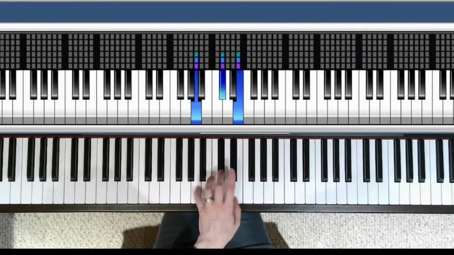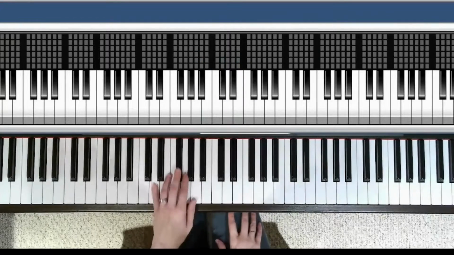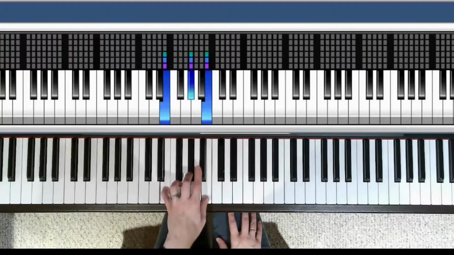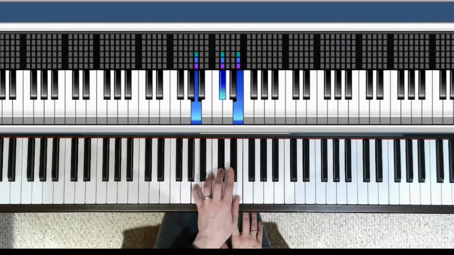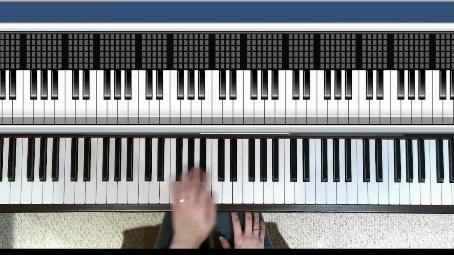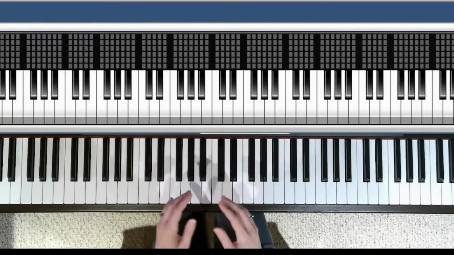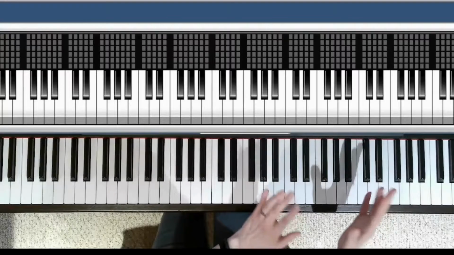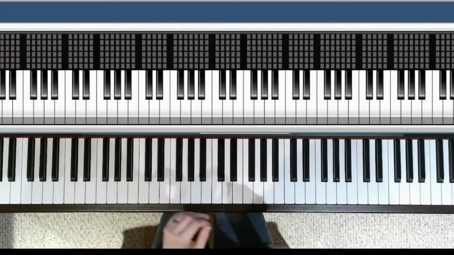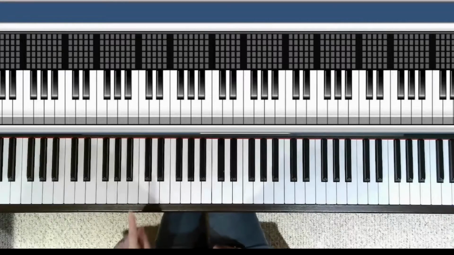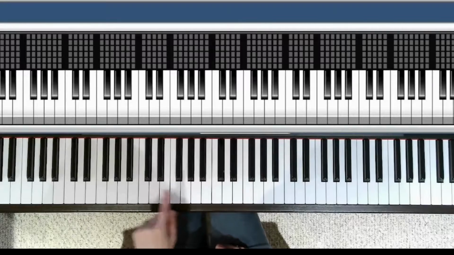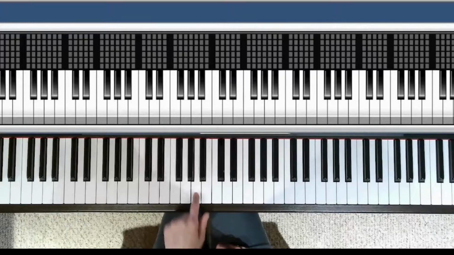1, 2, 3. So notice that, again, D, E, A. These all have similar hand shapes. So far we've covered actually almost all of the white key major chords, and I'll explain that in a moment. But the last one we haven't done, we've done C, D, E, F, G, A. We haven't done B, and there's a reason for this.